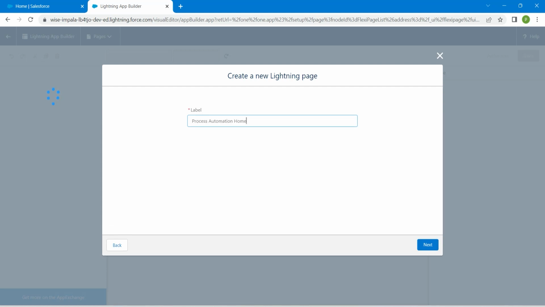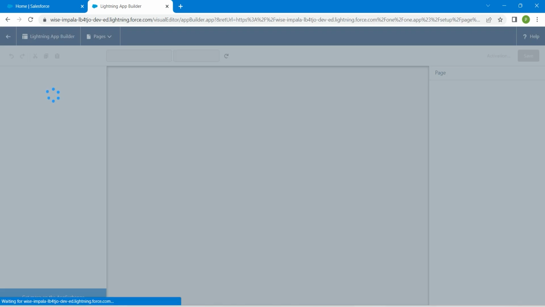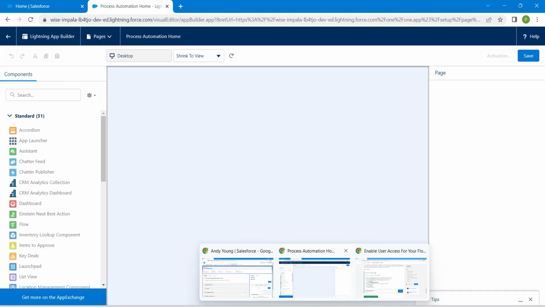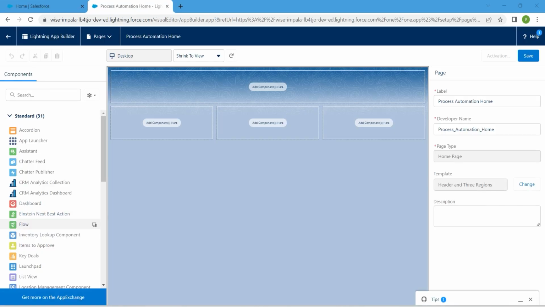So just copy and paste that label, click on finish. And now we are just going to add a flow component to our process automation home page. So for that we need to add this flow, and here we need to drag and drop this flow over here.